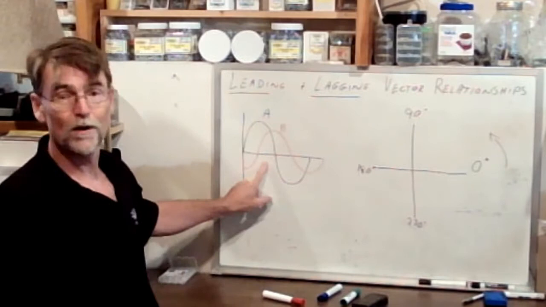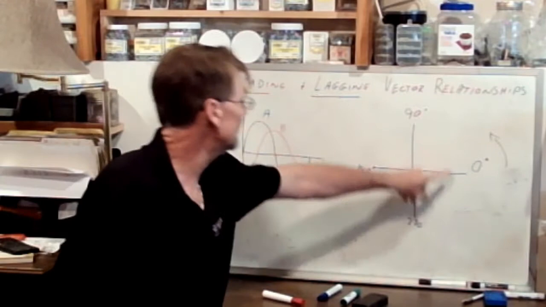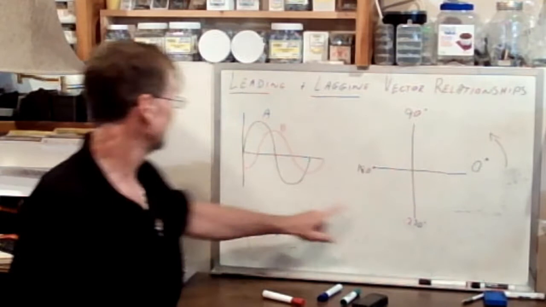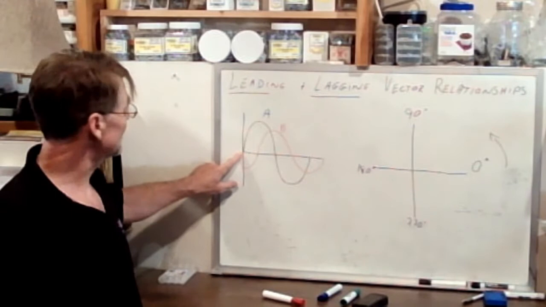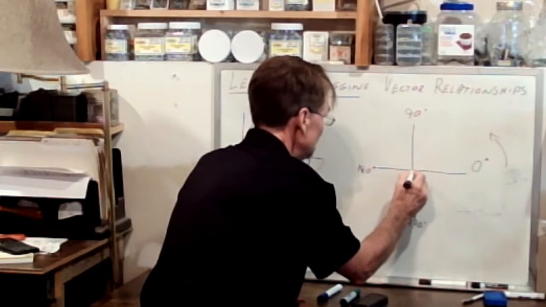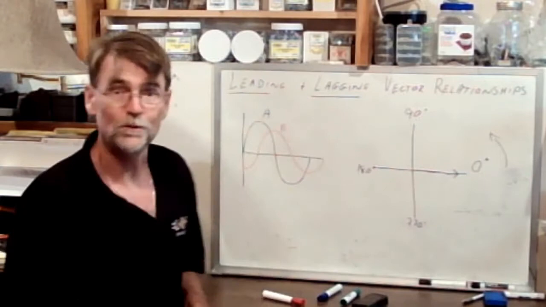Which means this is 90 degrees, this is 180 degrees, and this is 270 degrees. The first thing I want to do is draw a vector that represents waveform A. Honestly, in terms of the direction of this first vector, I can start anywhere. Makes sense to start at the beginning. We started the waveform at zero, let's start the vector at zero. So let's say that vector A, which represents waveform A, has a direction of zero degrees and a particular magnitude.